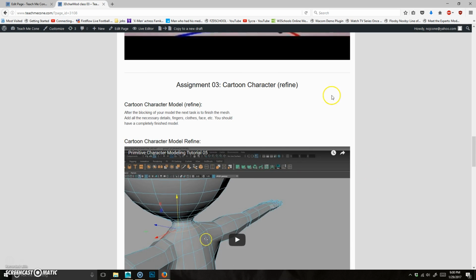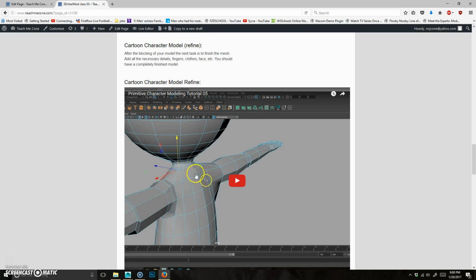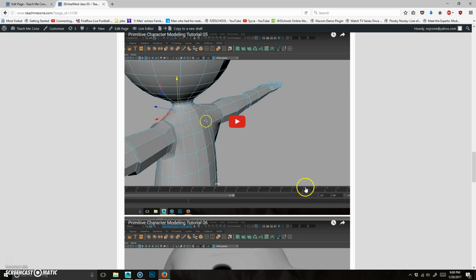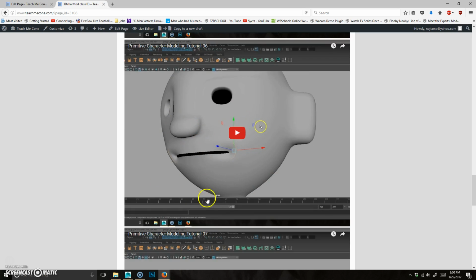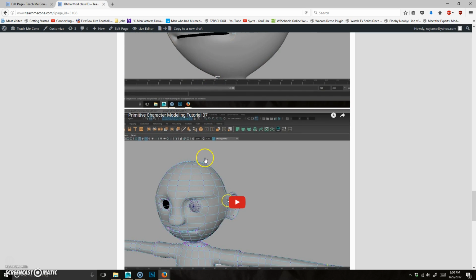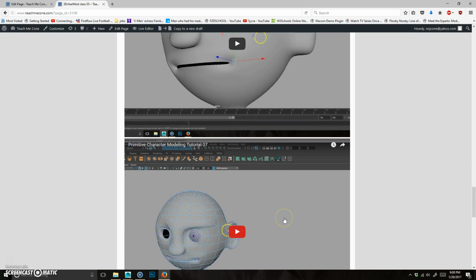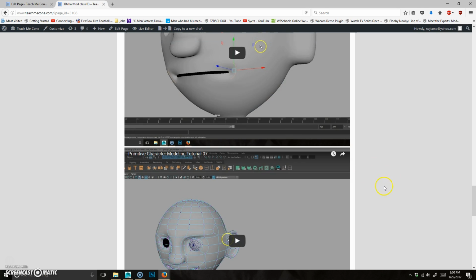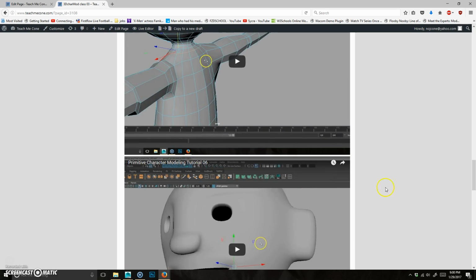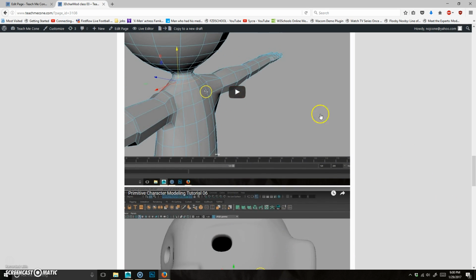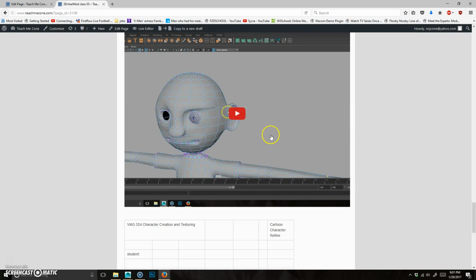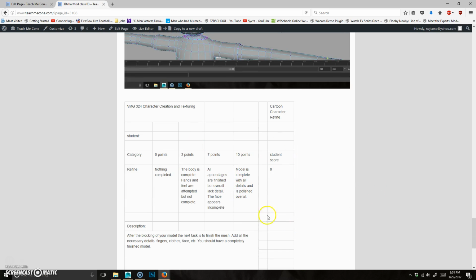The next assignment basically is to refine your character. So in the previous assignment, you should have your character complete. But in this one, what you're going to do is add all the extra vertices, edge loops, all the other pieces of geometry that you're going to need in order to make it a more complete character, so that by the end of this, your character is fully done. Okay, you still need to lay out the UVs and do the texturing and such, but the actual modeling, the form, the shape of the model should be complete by the time these tutorials are done. Okay, so you should have a complete model, just a gray model, but it's completely done at the end of this.